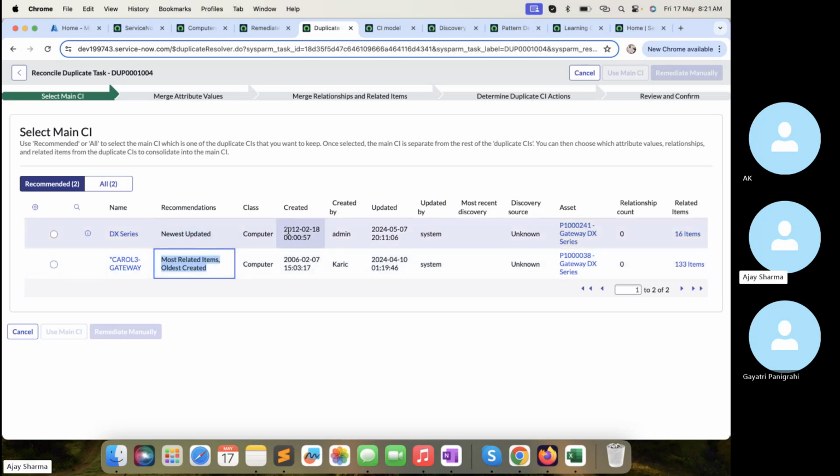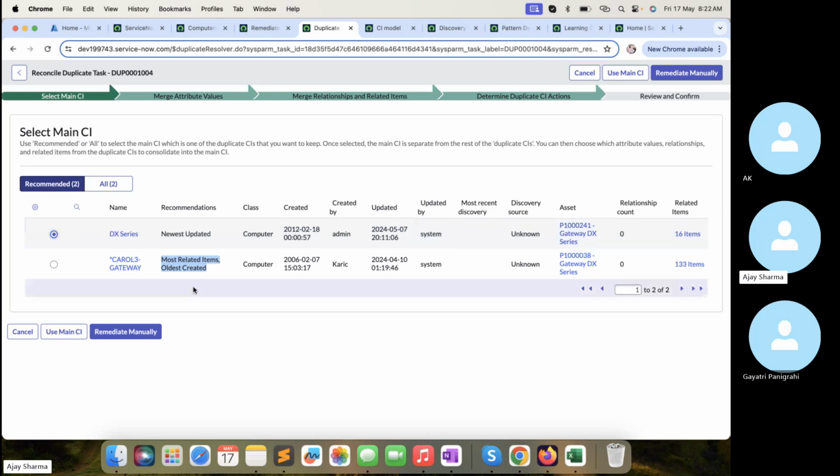अभी नया कौन सा क्रिएट हुआ है मेरा? ये अभी हुआ है, 18th ऑफ फरवरी 2012 को, राइट। और अपडेट भी हुआ है रिसेंटली, ये अपडेट हुआ है 10/4 को, मतलब 1 महीने पहले, राइट। अब मैं किसको यूज करूंगा? जो मेरा लेटेस्ट है, लेटेस्ट वाला ये है मेरा। आई विल मेक दैट पर्टिकुलर एज ए प्राइमरी और मेन CI.